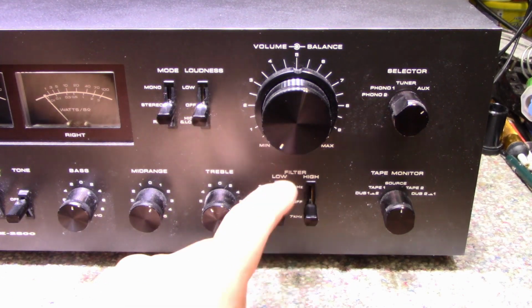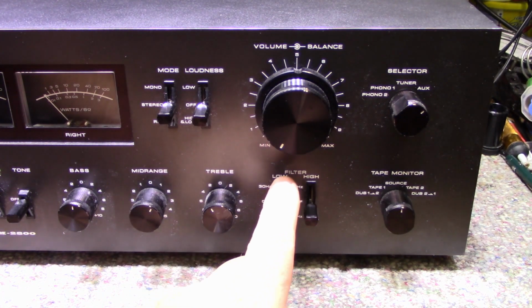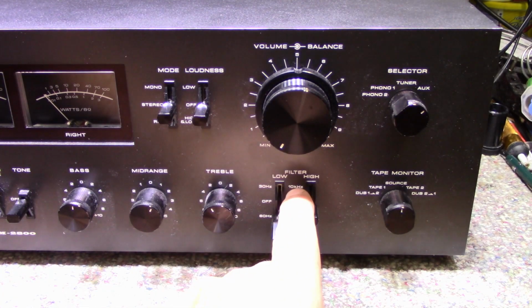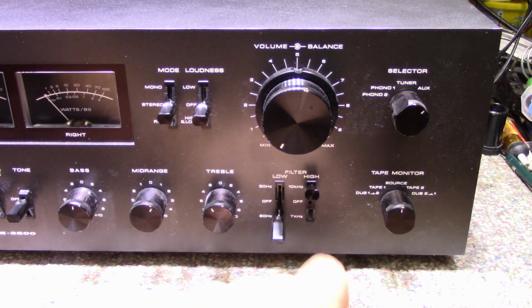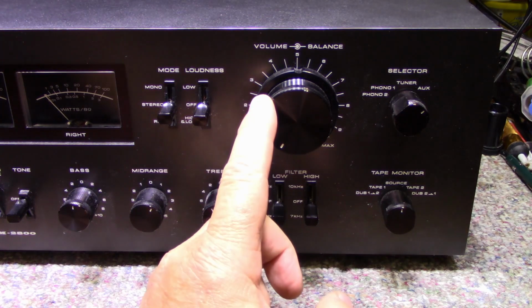On this side we have some filters. You've got a low filter with a choice of 30 hertz or 60 hertz. And then you have a high filter, with a choice of 7 kilohertz or 10 kilohertz, which is pretty good.